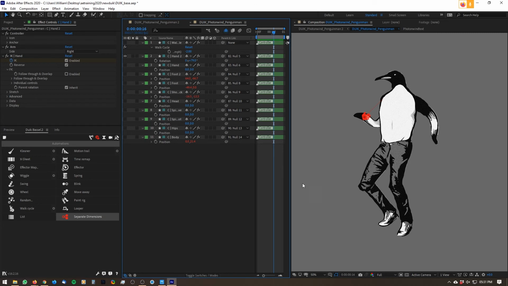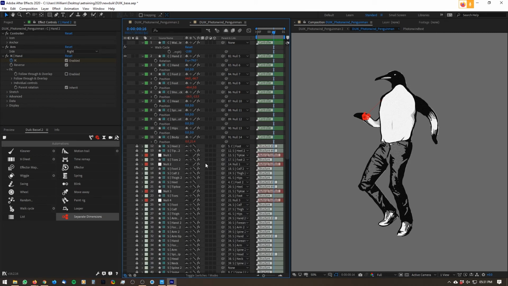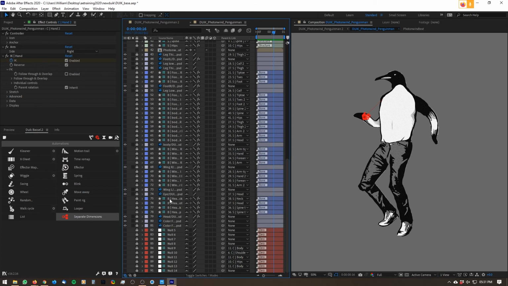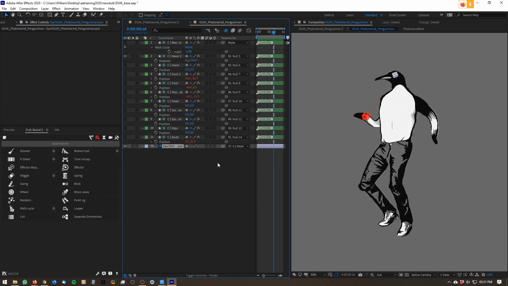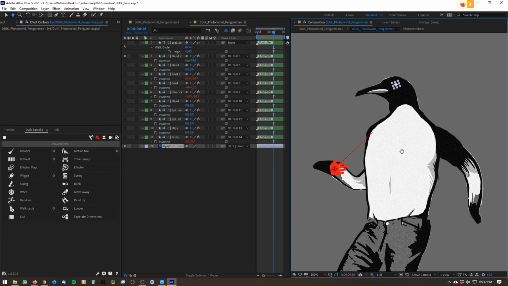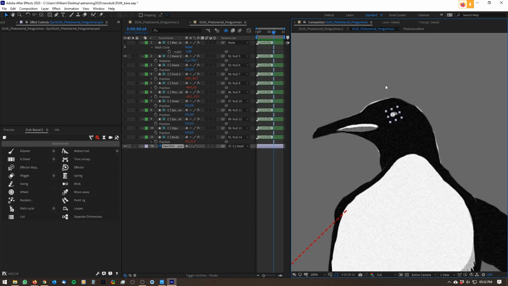One of them, just to finish off this animation, is I'm going to go to the eye and add a blink animation to it. I'm just going to lock on this so we can start looking at the eye. What we can do is add an effect here for blinking, and we can do that either with opacity or with scale. I'm going to do it with opacity, but you can do this with scale so that the eye sort of shrinks up and down as it blinks. I'm just going to do it with opacity because it's easy.